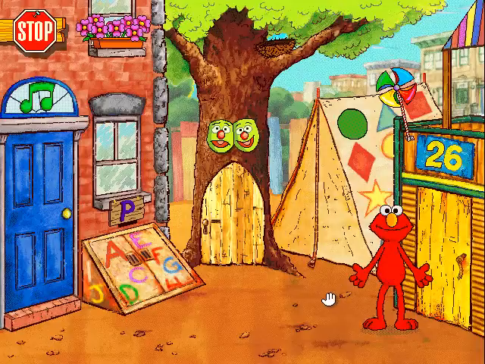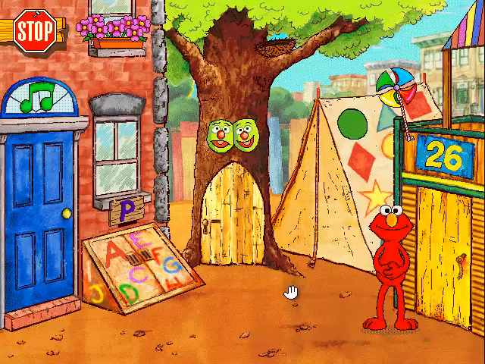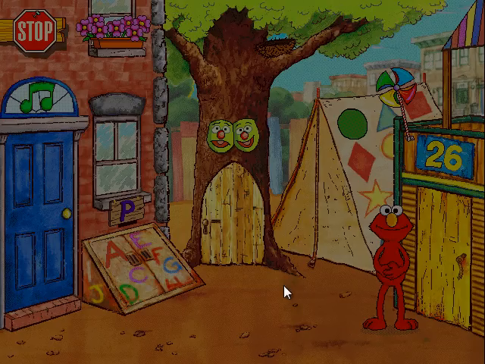Elmo wants to go play with faces. Yeah, we can do that in the next part, but just the numbers clubhouse first. So, I'll just pause the virtual machine so that Elmo won't interrupt. And it's just time to take a break, so that's about it.